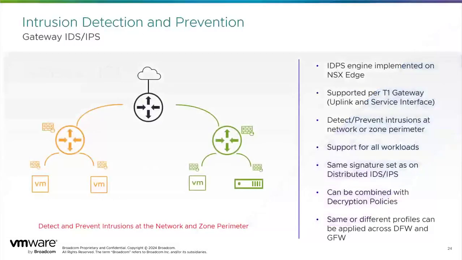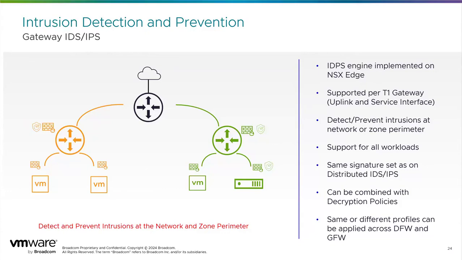Moving on to the gateway IDPS, as you can see on the left, we have the green zone and the orange zone. A VM from the orange zone to a VM in the green zone can have an NSX IDS/IPS policy applied. The gateway can perform this for all members of the network. Please keep in mind, when you look here, what we're doing in the orange zone is applying it specifically at the T1 gateway, the uplink and service interface. However, on the right, we're stating that we're going to do this down to the east-west traffic for the green. So keep that in mind.